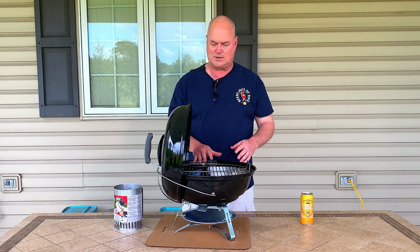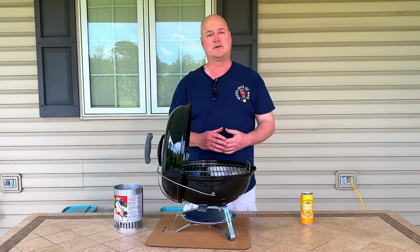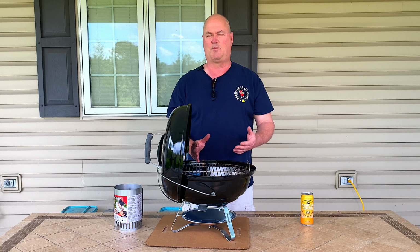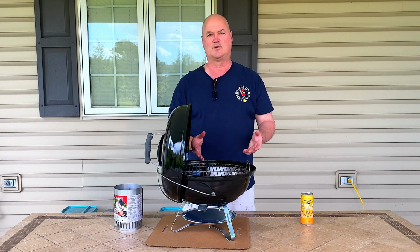So what I want to do next, and I won't show you any of this on video, is I'm actually going to clean the grates, wash them, just because I like to do that first. And then I'm going to put a load of charcoal in here and just let it burn, so any oils that I missed trying to clean everything are going to get burned out of here, and things are going to be ready to go.